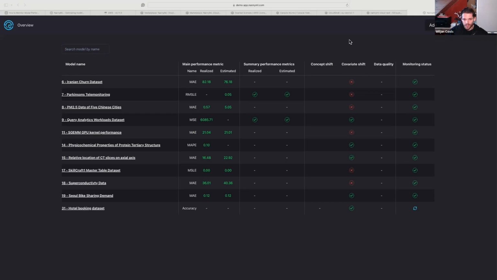And for instance, here we can see the main value proposition of nannyML, which is that in all of these use cases, there is lots of covariate shift happening, but there are no performance issues. And because we can estimate performance and we can always get a view on the main performance metric, we would not have to delve into these use cases, because this covariate shift that has been detected here has actually not impacted the model performance. And that happens because sometimes unimportant features drift, or there is drift to certain regions, and the model can deal with that covariate shift pretty well.